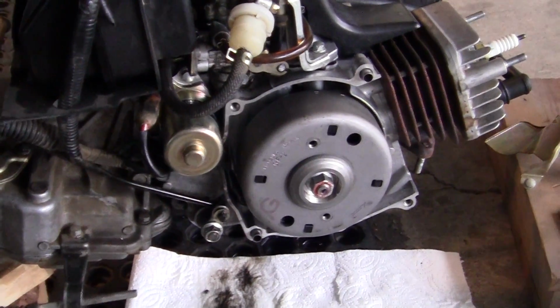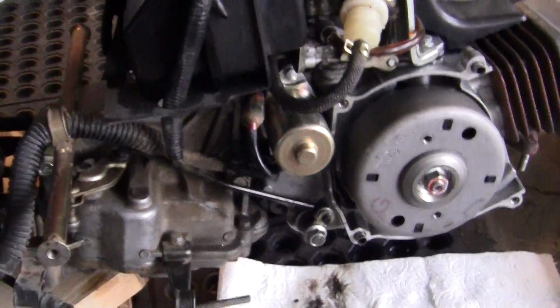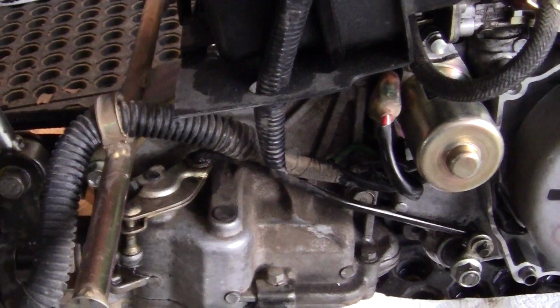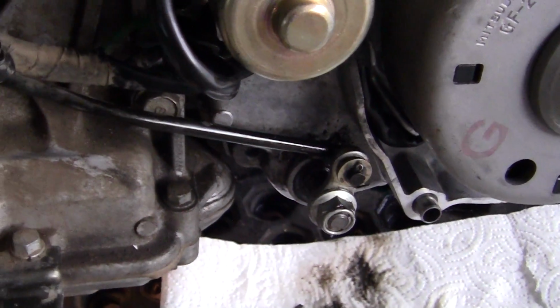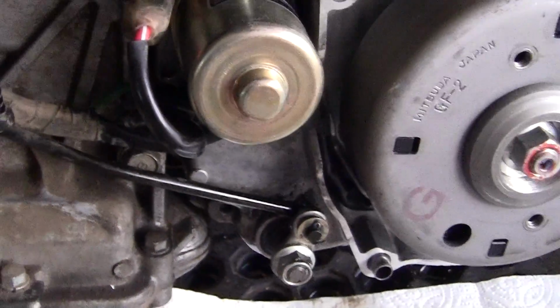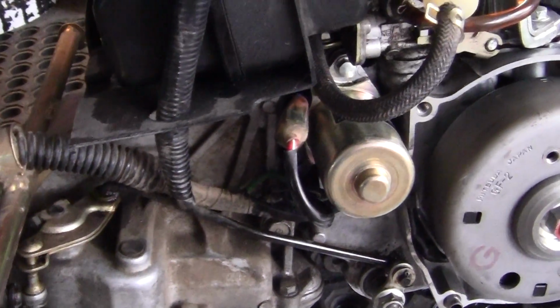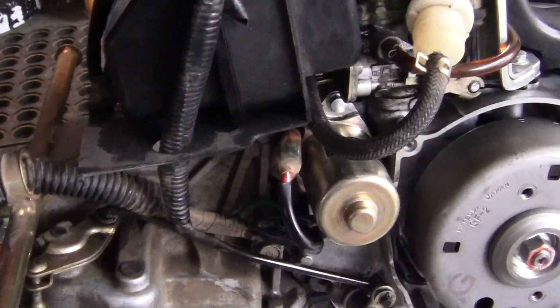I've cleaned the flywheel, also taken the starter off, cleaned it, had a bunch of burrs and crap behind it. The rest of this dirt, which has been on there for years, I'm just going to leave it. I put a little bit of WD-40 right here on the linkages for the brake and one of the thing that holds the whole deal up. I'm going to put it back together because I want to put this away and get back on the deal.